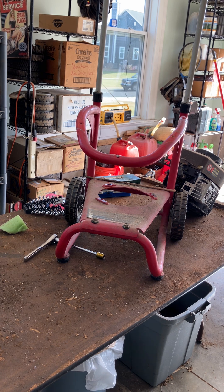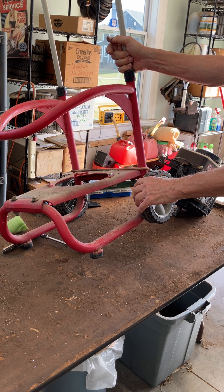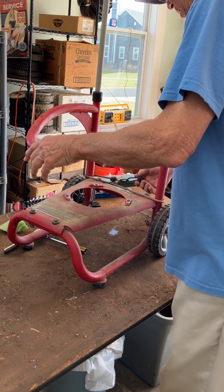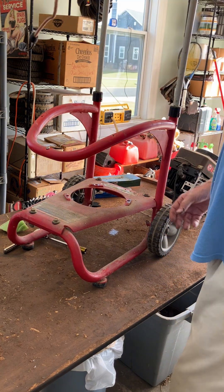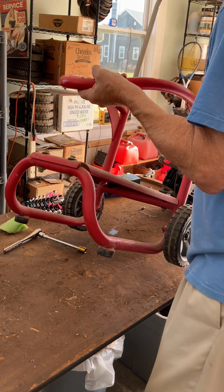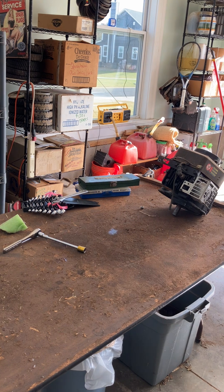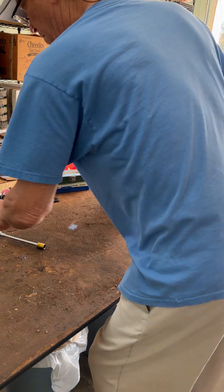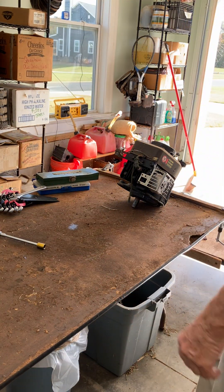I'm going to save these wheels because they're going to be in good condition — they typically don't get a lot of wear on a pressure washer like they would on a lawnmower. This is going to come off the table — there's a free bungee cord, probably more than enough, but we'll check that out later. Here's our engine, still in the picture. I've got my three bolts that were holding on the pressure washer — I'm going to save those in case I need them. Now I've got to find a deck.